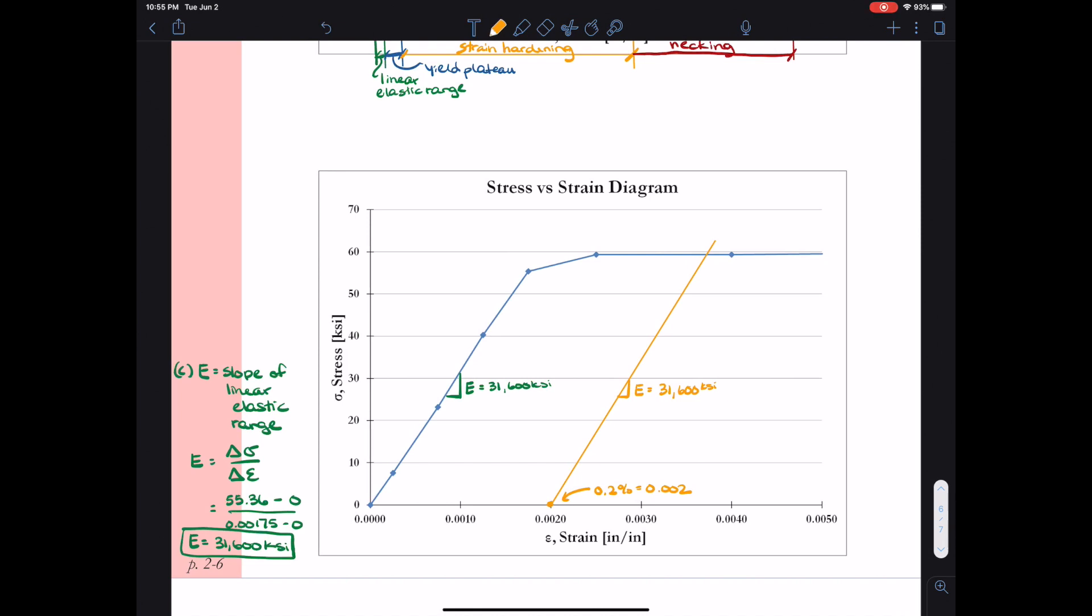When I do this, I then identify the point at which this new line intersects my data. So that is the point I drew with an X. I then figure out from this point, I track it back to the y-axis and I can find out what my yield stress is. Now I could do a linear interpolation between the two data points that I have numbers for. As we'll see from the data points, these actually have the same stress reading. So I see that my yield stress will be 59.38 KSI.